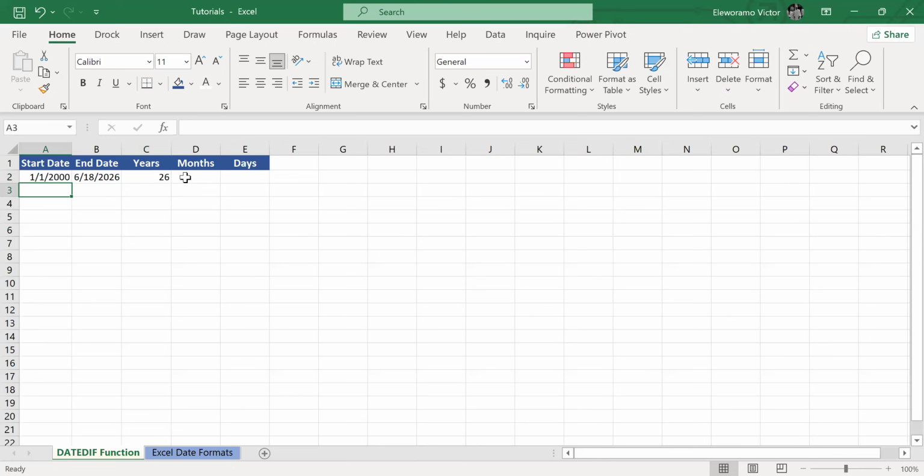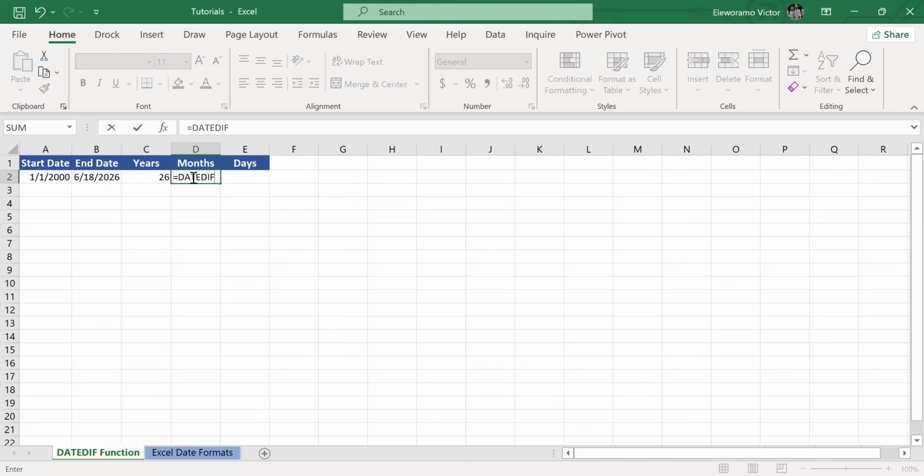What if we want to calculate how many months the guy has spent? We say equal symbol, DATEDIF, open a bracket, select the start date, comma, the end date, comma, then letter M in double quotation mark. You close it, press enter. So the guy has spent 317 months as at today.